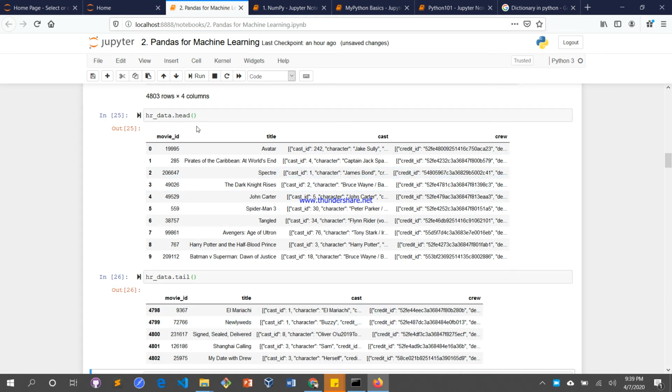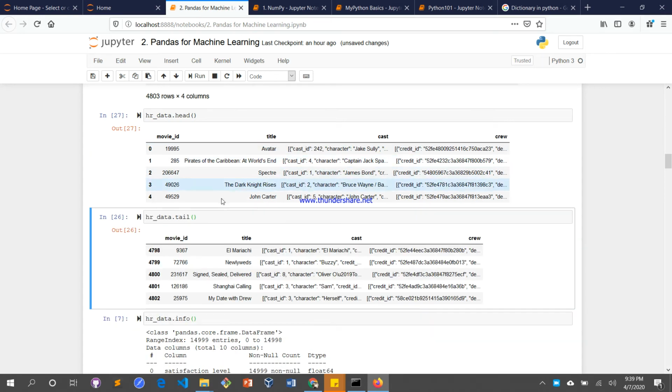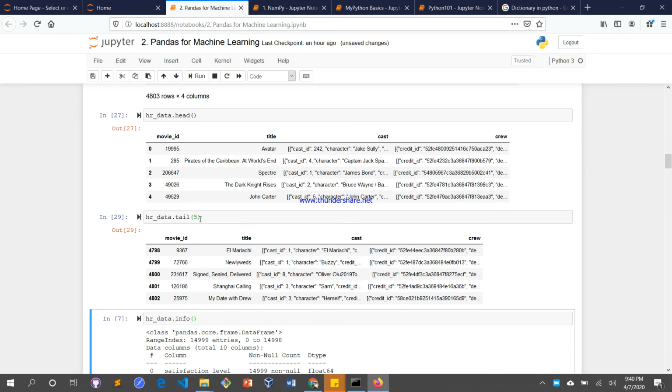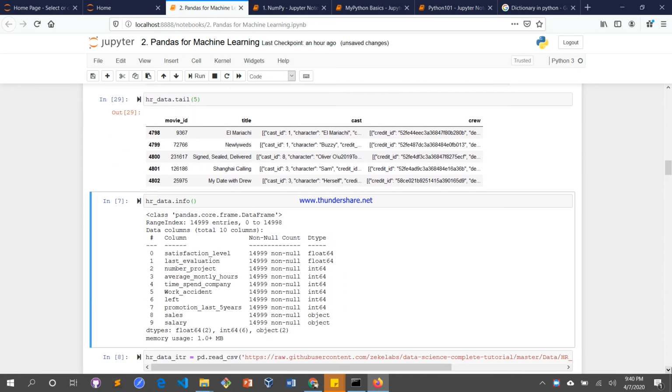So head will bring out the first 5 rows, tail will bring out the last 5 rows. If you say tail 10, it will bring out the last 10 rows. If you say 5, the same thing is going to bring out the last 5. If you say nothing, the last 5.